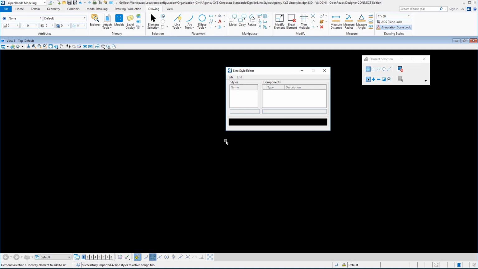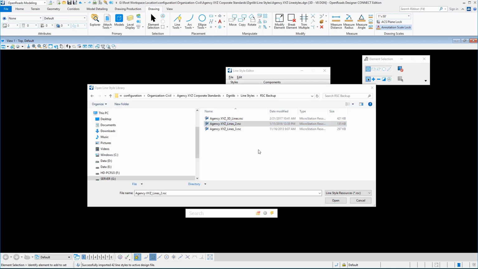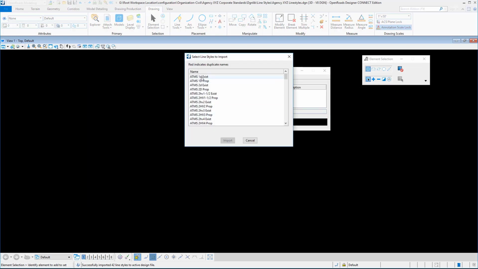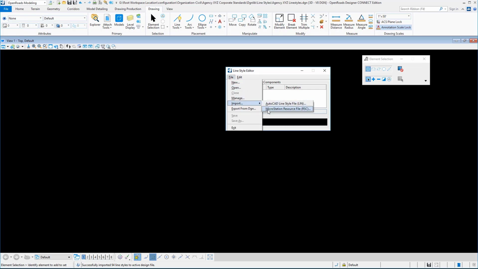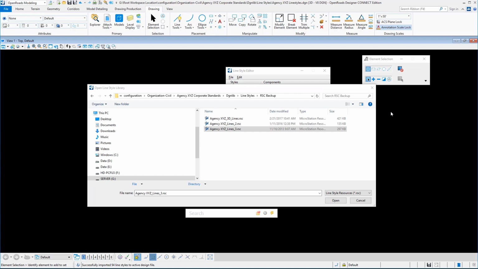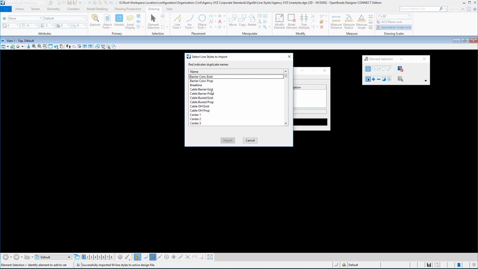And you may want to put these into, in this case, 4 different DGN libraries as well to keep them separate for different environments within the organization, and that's fine. It doesn't really matter. So we will select then our second resource file to import. We'll pick that one, and we'll choose these line styles to bring forth. Let those import. You'll see in the message center those imported correctly. And then we'll get our last one. Open it up and select these.